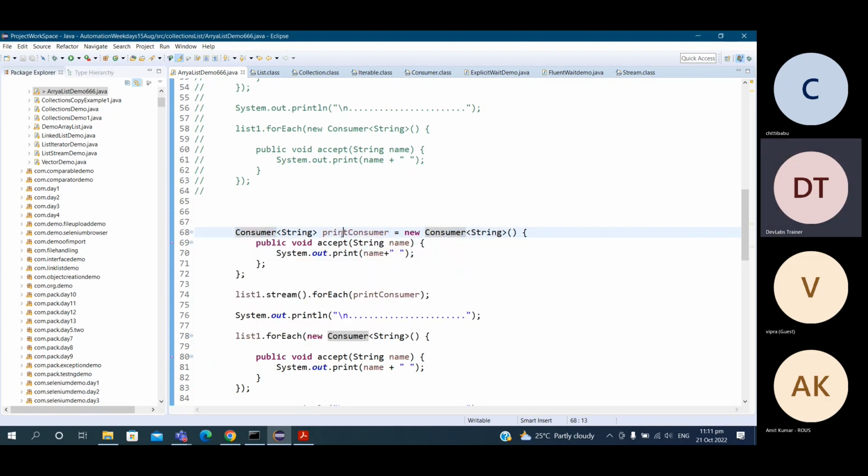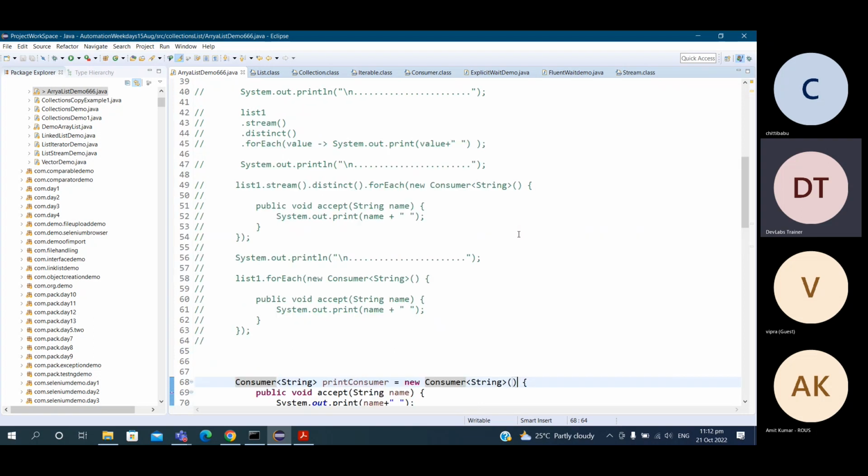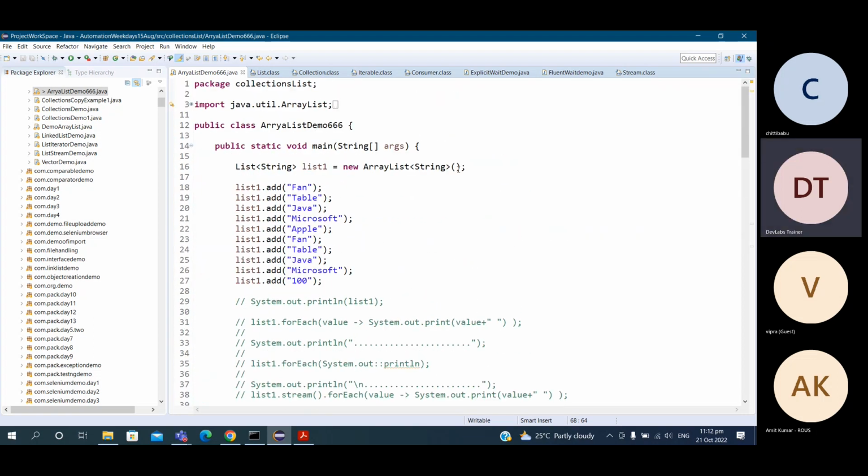But the way of writing here is a bit different. Class name, the reference name is equal to new. You see a new operator is coming. So the new keyword is coming into the picture. Normally you have already seen that new is always used for a class. But you see here after the constructor, I have not put the semicolon. This is the difference. If you create an object of any class, you have always seen that it is finished after this parenthesis.